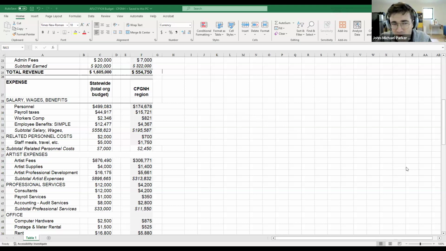And then it felt right to allocate our consultants, our payroll services, computer hardware, these small pieces, our rent even. So our office is in Hamden, so it's in the region. On one hand, you could say, okay, it's based in the region, let me allocate all of that to this budget. But I think, as Jackie said before, you want to be consistent with your approach here.